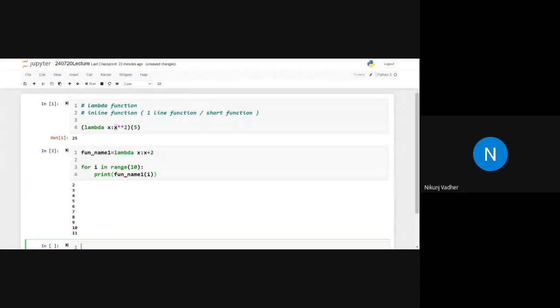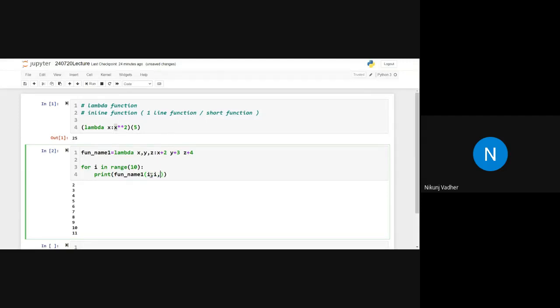Now it is not like you can pass only one argument. You can also pass multiple arguments. Let me make it, let's say, x, y, and z: x plus 2, y plus 3, and z plus 4. Now will it work or not?